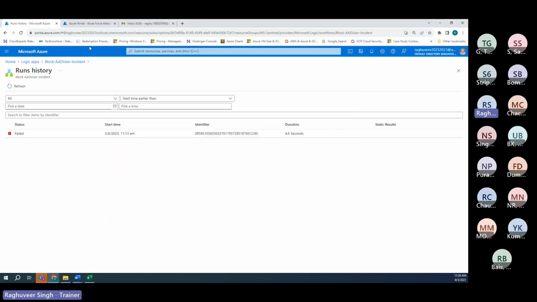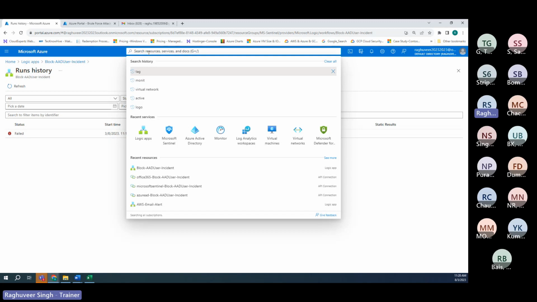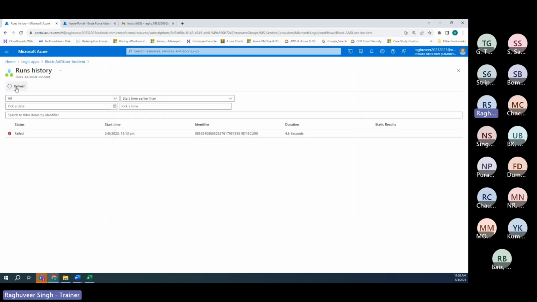So this is all about automation. As I said, if you need more information on automation, there are multiple automation possibilities. I have shown you all the options which are there, that you can create six actions: change the severity, change the owner of the incident, send an email, add a task, add a tag, and add a playbook. These are the six automation options which are available, and you can choose all of them. The best practice is to create one automation rule and select all the automation options in the same rule instead of creating multiple automation rules for each action. So that's my best practice. This completes the remediate part or SOAR part of Sentinel.